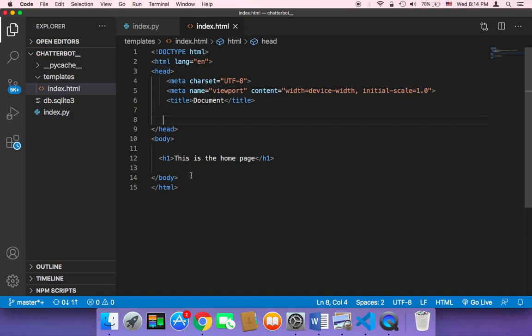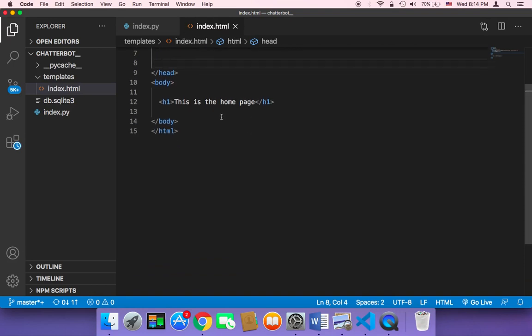So now we need to work on the HTML code of the index.html page. What we need to display, obviously, is an input where the user will be able to send a message or a response to the chatbot, and also a button in order to send that response. And also we need to display the chat itself, the conversation itself. So how can we do that? Well, we need to have the HTML code for this.